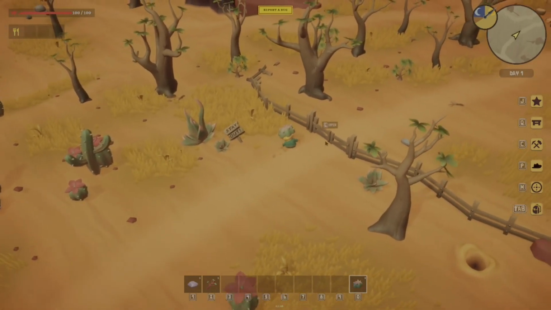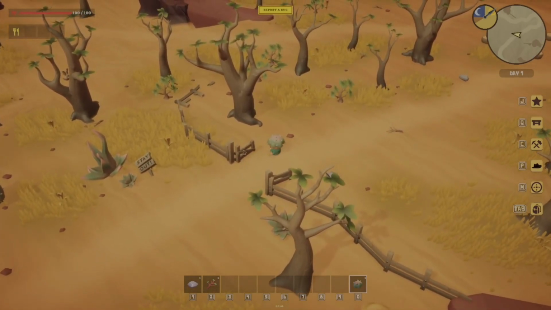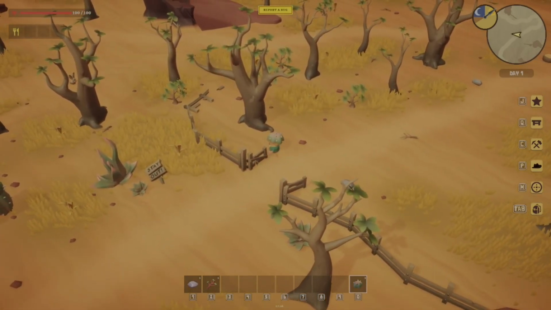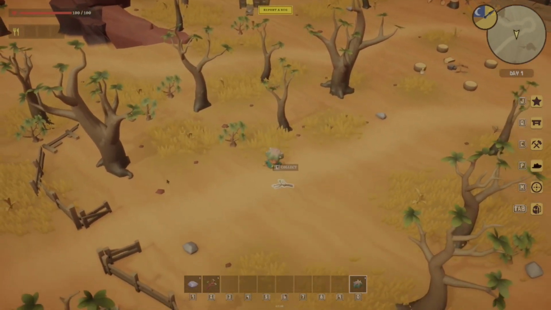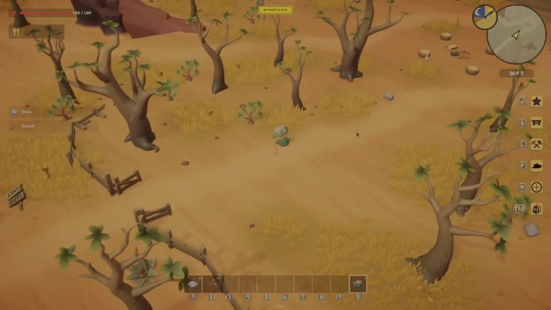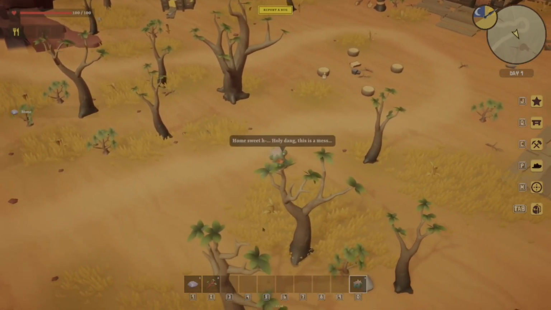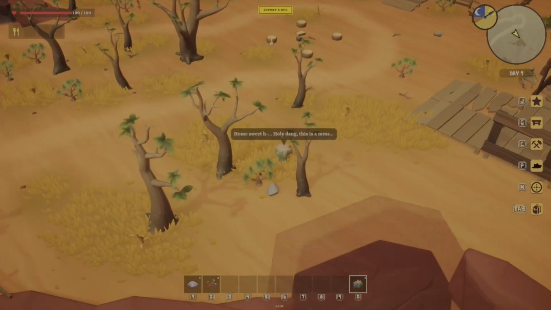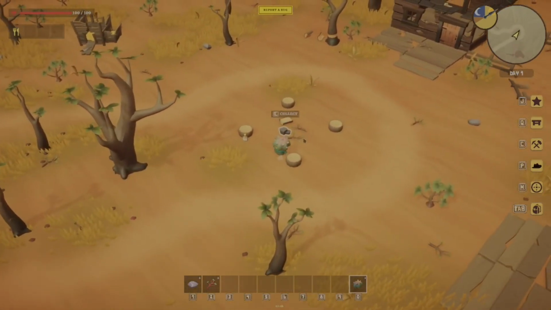Alright. Let's see. Can't close the gate. You can, but it's not wanting to work for me. Let's go ahead and pick up some stones and stuff like that real quick. Because we already know that we got to make a stone axe. I mean, every good survival game starts off with stone axe.